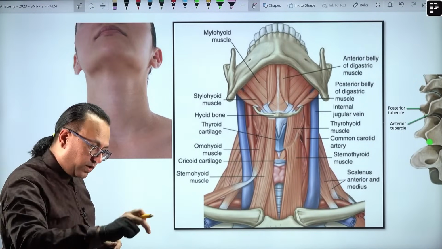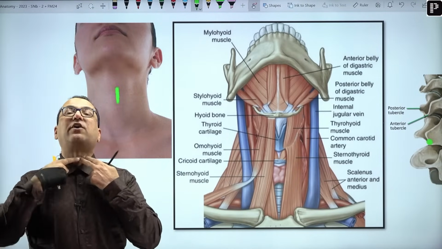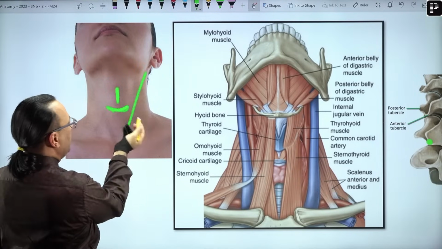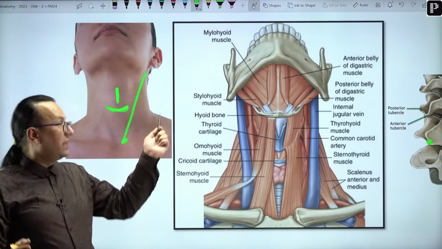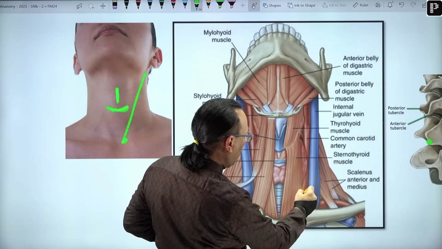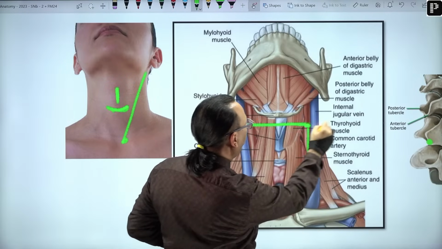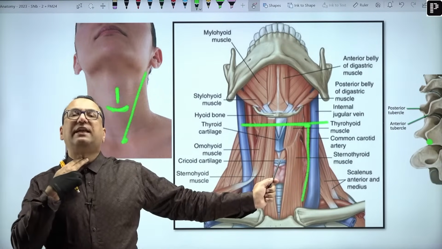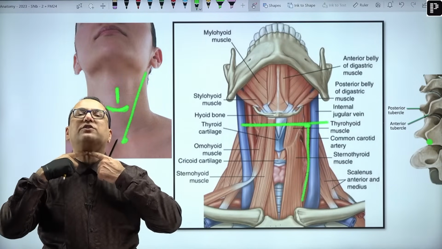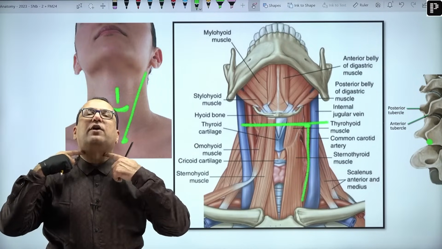As I mentioned, the first thing you have to do is feel for the prominence of this thyroid cartilage. Go below that, and as you go below that, this muscle is also there, sternomastoid. Go anterior to that because it is carotid artery in the carotid triangle. Now as you see, this is on the left side, this is the common carotid artery coming here and bifurcating here. It bifurcates at the superior border of the thyroid cartilage of the larynx, and posteriorly it will be C3, C4 vertebra. So if you go to the highest border, superior border of the lamina of the thyroid cartilage, that will be C3, C4 posteriorly, and that is where common carotid artery will bifurcate.